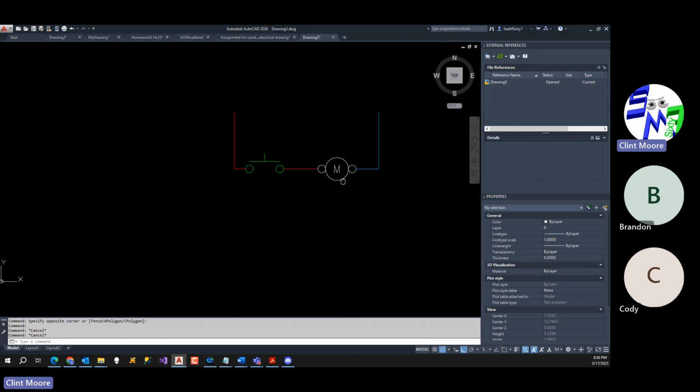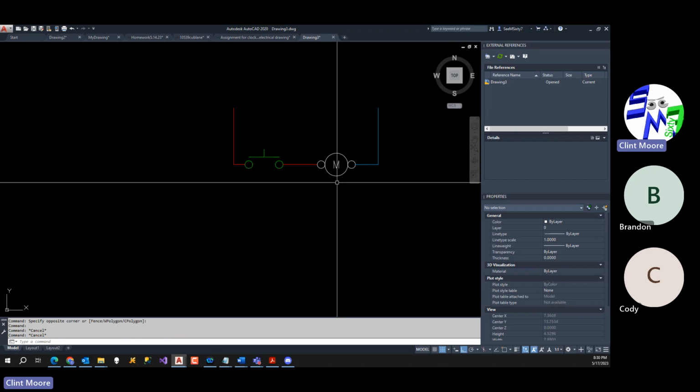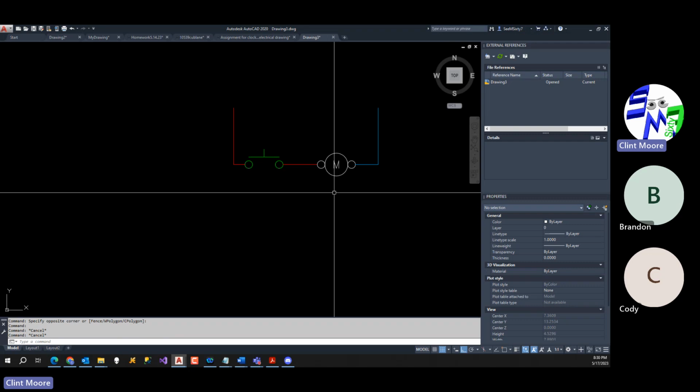So if there's any contacts, which I'm about to draw in just a second, those will close or open depending on what positions they were in. Whenever you're looking at a wiring diagram, you're looking at shelf state. What that means is no power to it. It just came off the shelf. It's sitting on the shelf, and that's what it's sitting on.